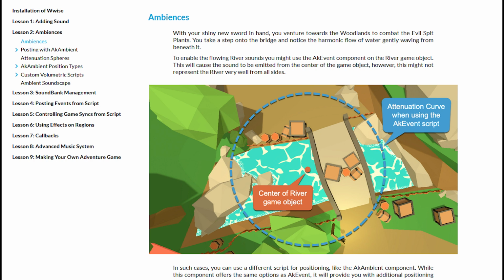Alright, so you can see in that top-down picture of the game, Lesson 2 starts us off at the bridge right next to the wizard. An important note about the picture is that it's showing you what we're going to have after following the directions, but for now, there is no sound for the river.